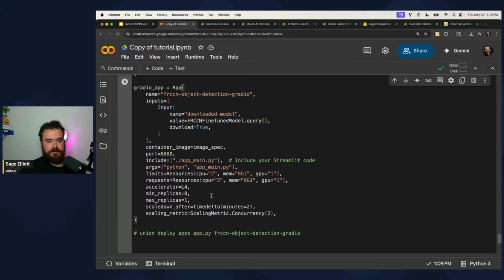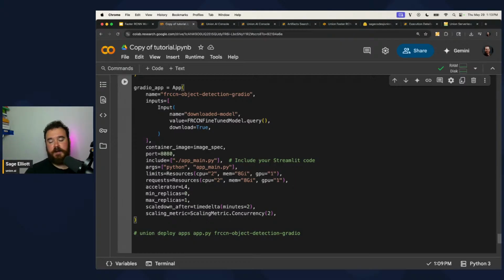It's usually pretty fast, but it is enough where, if you're visiting a website as a user and you're expecting it to be super active and responsive, it might be too long to wait. So you actually might set min replica to something like 1, and then always have it available for a user, but then you're paying for that compute for that replica. And then max replica, you can set a scaling metric. So if more than 2 people visit the app, then you want to spin up another replica to make sure that you can handle the traffic.